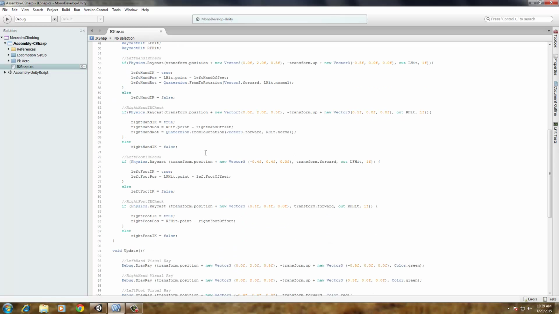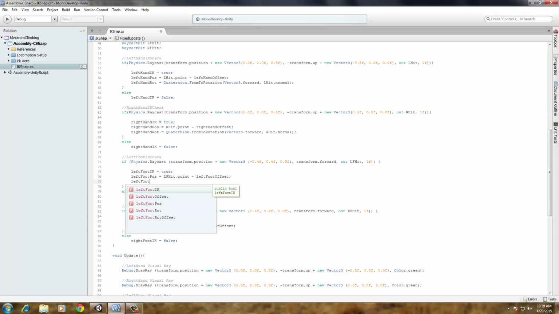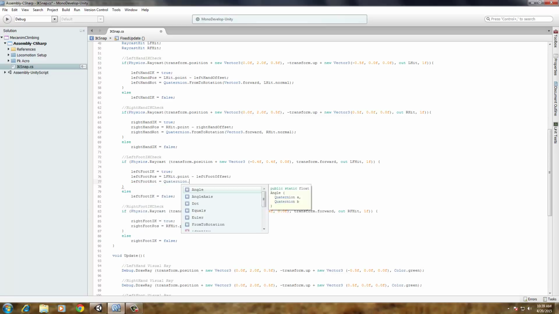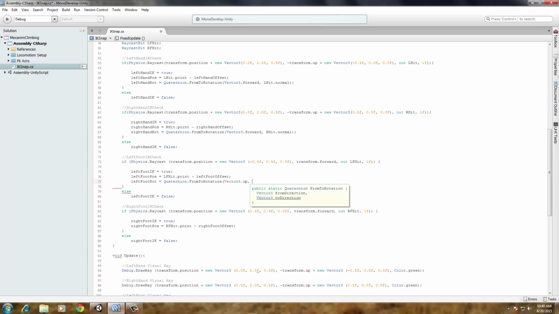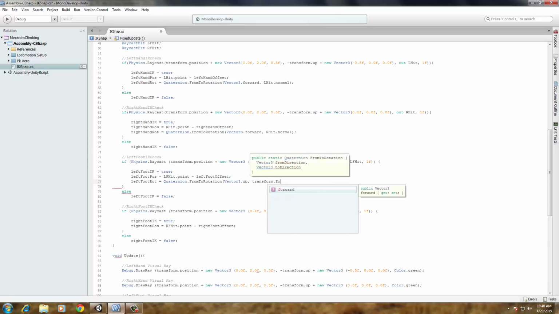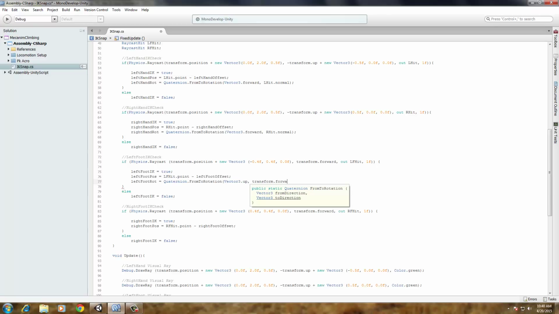Okay, and let's store the rotation. To do so, we're going to go to the left foot IK check. We're going to say left foot rot is equal to Quaternion.FromToRotation, the same thing, Vector3.up, and transform.forward, the same way we did before.